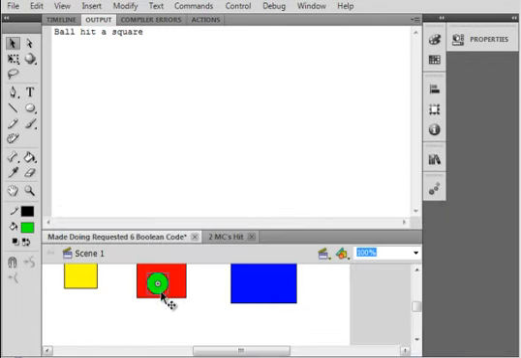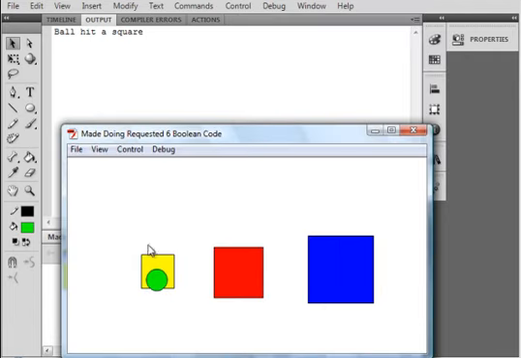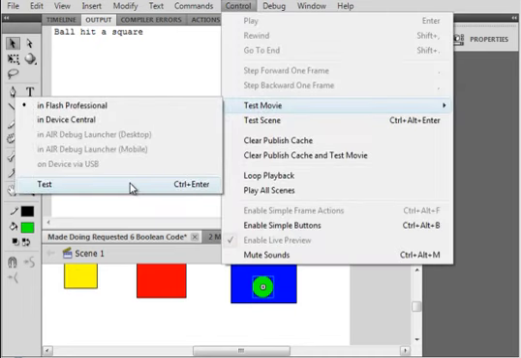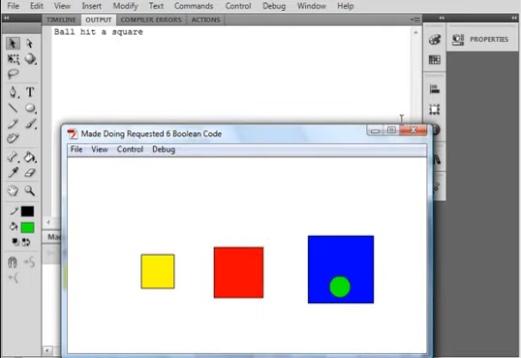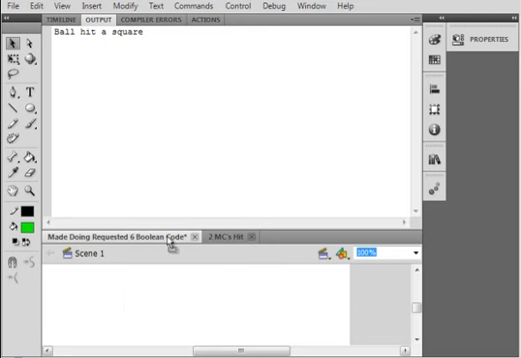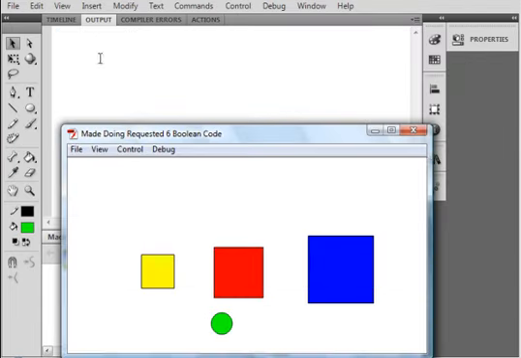We want to make sure they all work. And if you make a game, you've got to make sure all the possible combinations work. It's a pain sometimes, but you've got to do that. So that one works. And let's do the blue. And the blue works. And again, let's make sure it doesn't work when it's down here. Whoops, I don't want that far down. When it's down here, let's make sure it doesn't work. And I get no trace.